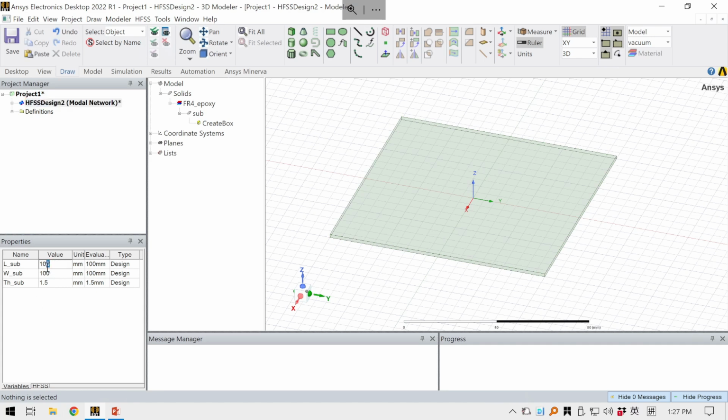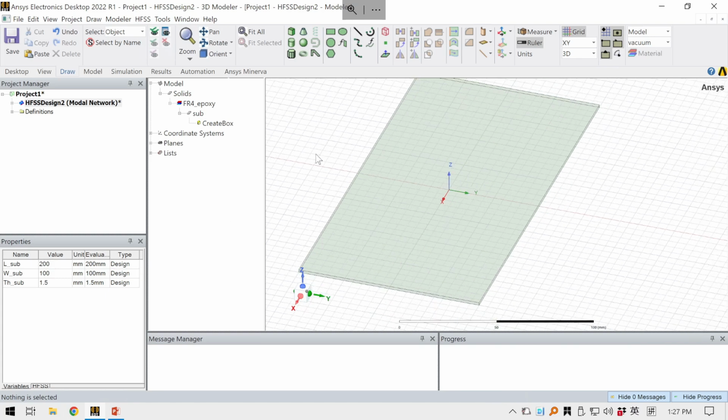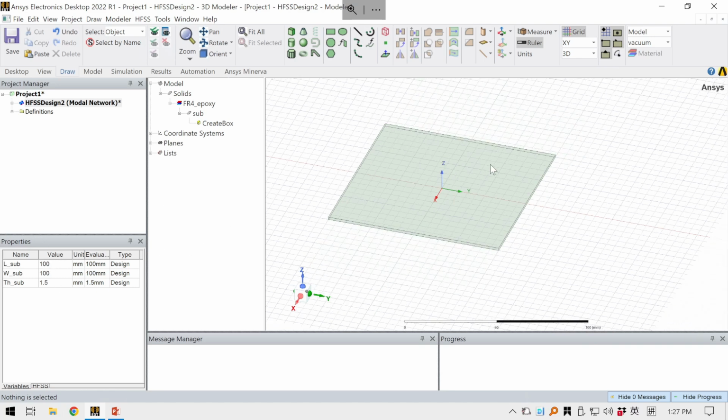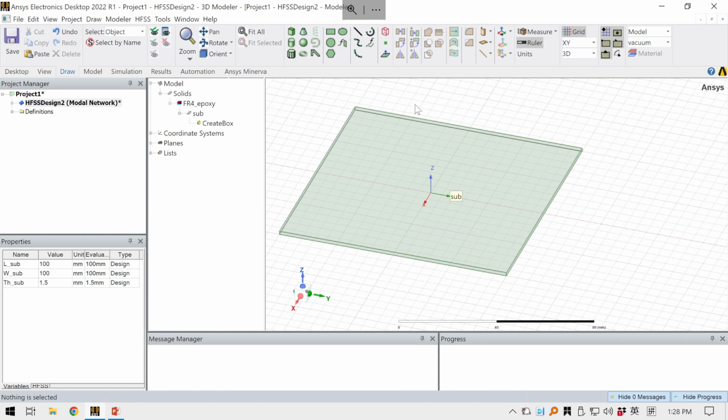If I feel the length is not enough, I want to make it 200, you can just type your value here, and you don't need to redraw the whole model. That's an easy thing for us, and this is very useful for parametric study and optimization as well. Okay, here I will return it to 100 for this model.